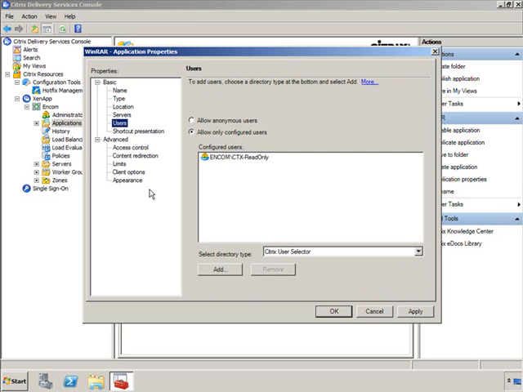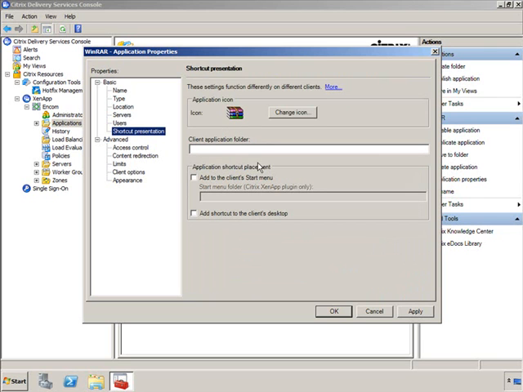You can change which users have access to this application. You can configure user groups, or you can configure users individually here. And then you can control the shortcut presentation. I'm not going to spend too much time on this because in later lessons we're going to spend significant time talking about the online plugins and the different plugins that Citrix has to offer. But I just want to make sure I cover it in general. This is where you can control what the icon looks like from the user's perspective. When we start talking about the different plugins that the user can install on a Windows machine or a Mac or any of their devices, these plugins have an interface. You can deliver the published applications to the interface on the Citrix plugin.